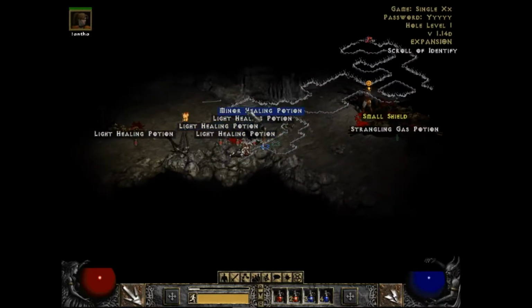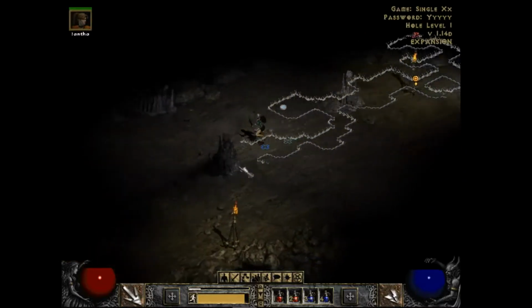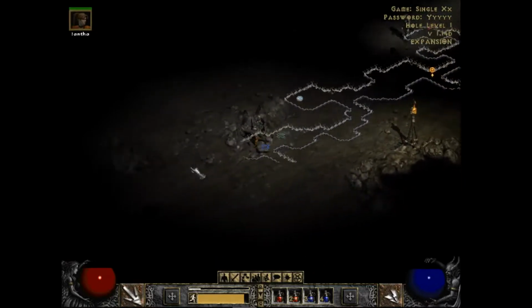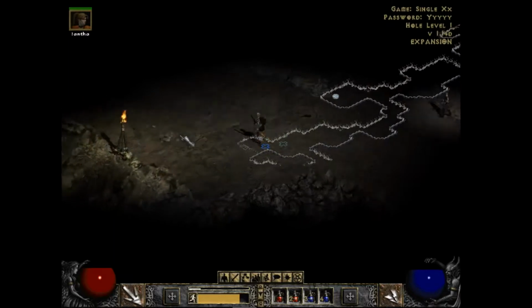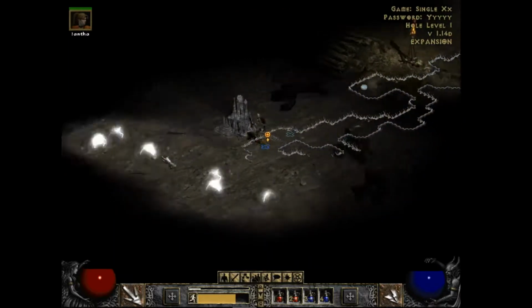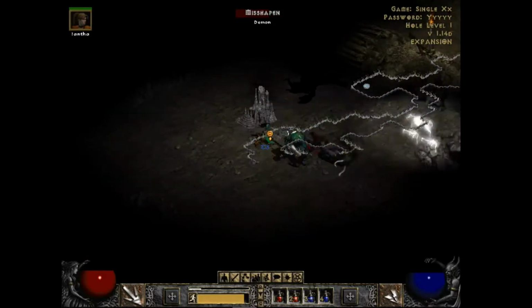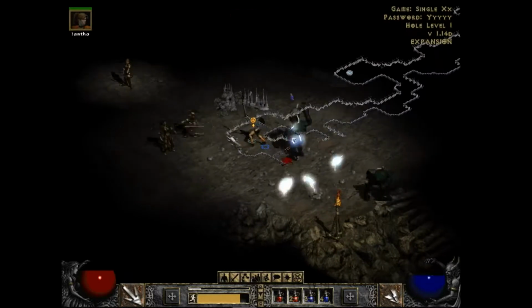Dropped a leather armor and a bunch of healing potions. I like that a lot. Healing potions are very nice. Right now the enemies that I'm dealing with are low enough in terms of health that if I hit them with one or two of my bolts, it's actually doing most of the job.